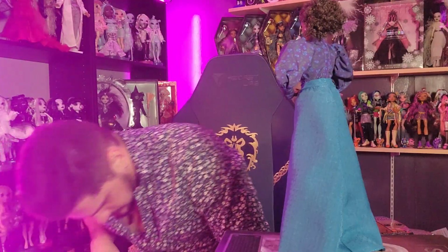Getting these dolls to hold these tiny little props is so hard. I always struggle with it. Did I lose it? No, there it is. She's not going to hold that because I will just lose it. It'll just be gone forever. So she's not going to hold it.